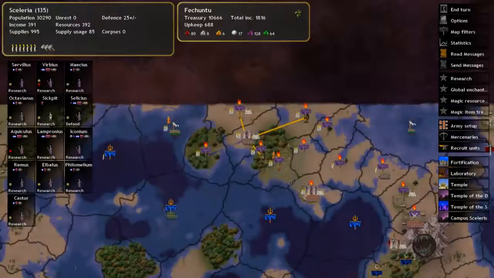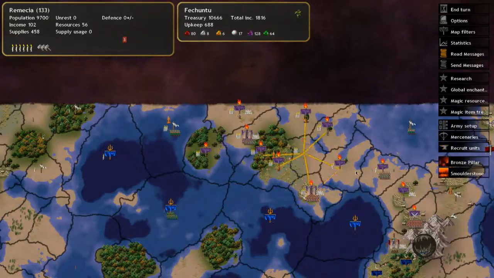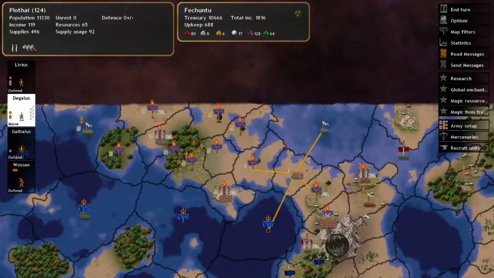Let's see what happened here. So it looks like we fought another battle, which is fine. Start doing some research inside the rear columns, that's good. Get this guy to the front.